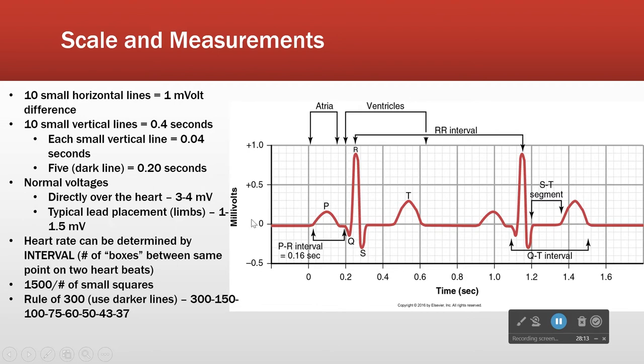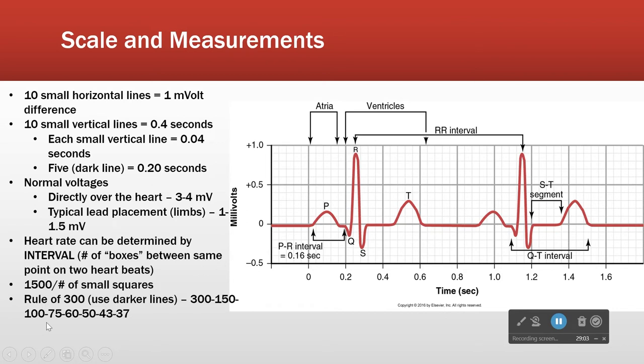Heart rate is one of the key things that we can obtain from an EKG. This is one of these where you have to use the graphing skills that you developed in middle school. I know that's dusty stuff. You can determine the heart rate in a couple of different ways, but they all work the same way. You pick a spot, let's say the beginning of the P wave, and then you count the number of boxes until the beginning of the next P wave, or whatever spot you start with. Nothing special about the beginning of the P wave. What I usually do is pick the peak of the QRS and count over to the next QRS. It just has to be same point to same point. Now, what do you do with the numbers you get?